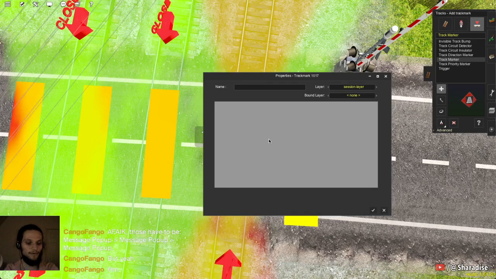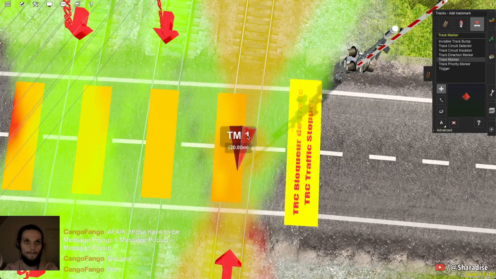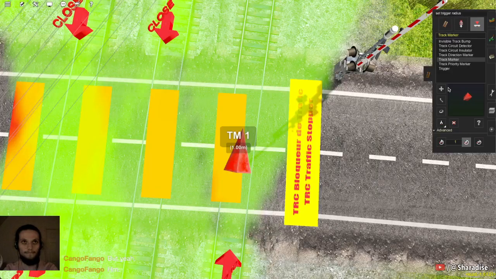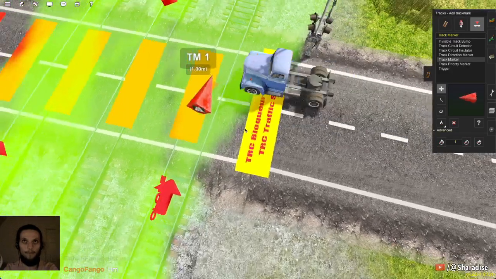So usually with track markers for the navigation system, I just call them TM and then space, and then I just number them through. So TM1, and then I need to change the radius of this to 1 meter. And TM1 is on there.